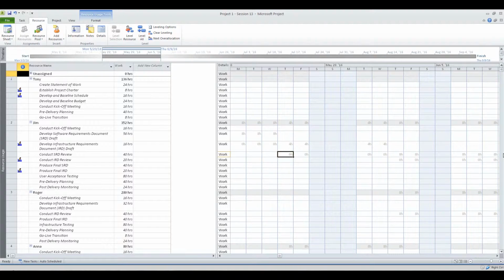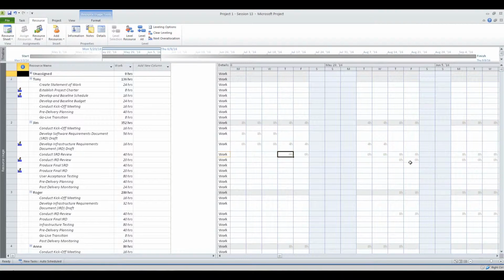So that's my point with this leveling function. It's a pretty good function, but you might want to go back and manually modify some things, because it's not realistic that he's only going to be working 4 hours a day. If he's not working on any other projects, he's not going to work 4 hours and just go back home. He's going to probably do 4 hours on that particular task, and then divide the time with the 4 hours onto the software requirements document review, just to fill up some time and actually work on some software.